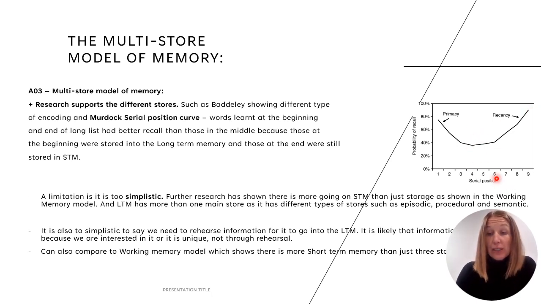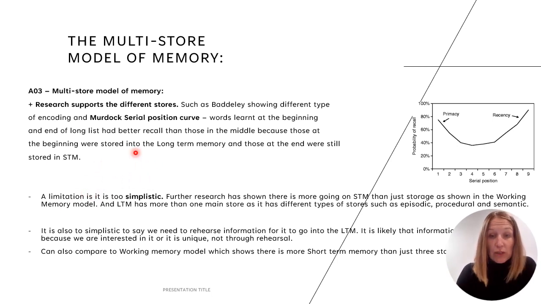That's a really good example because these ones have been rehearsed into long-term memory, and these ones are still held in the short-term memory. So that shows the last up to 7 items is when recall starts to improve, whereas here, they've been held in long-term memory. I think if you tested people the next day, they would still hold these because they're at the beginning and have been consolidated into the long-term memory. So I've just explained that, and that's good.